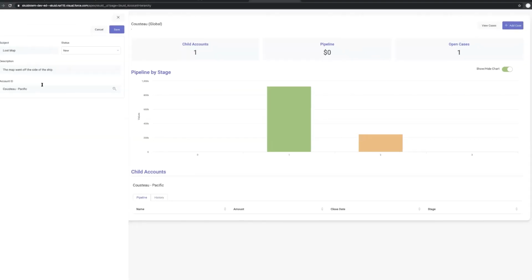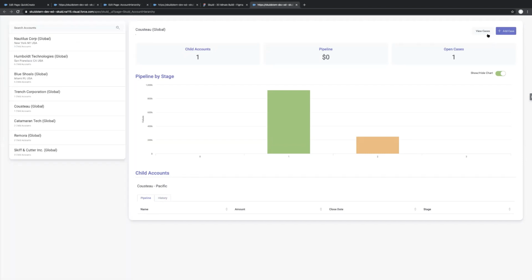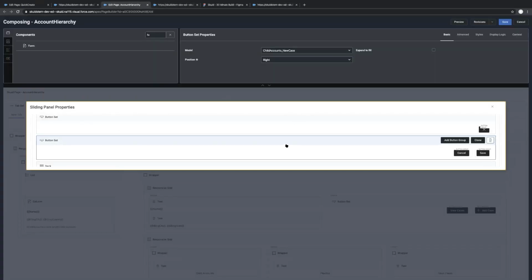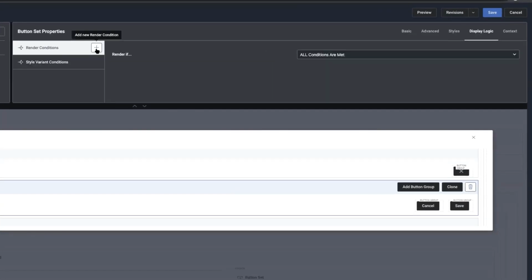So if you look in our runtime, if we make a change, then we show that. If not, those are not visible. The way that we do that, the conditional rendering is extraordinarily powerful in Skuid, and it's super easy to set up. So we'll click our button set component, display logic, and let's add a render condition.